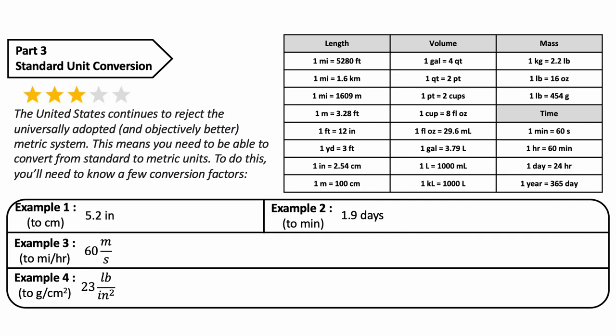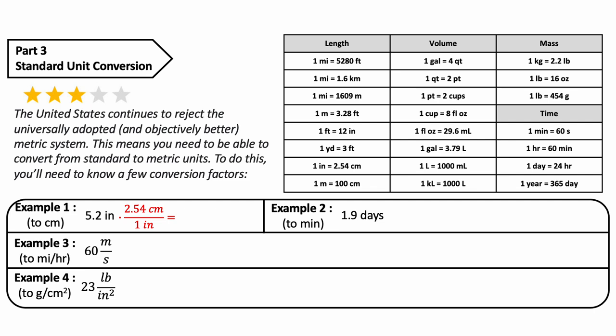So let's take that first example. If I have 5.2 inches and I want to go from inches to centimeters, we scan our table on our length side of this table. We're looking for inches. First thing I see with inches is 1 foot is 12 inches. Not exactly what I want. The only other unit with inches in there is 1 inch is 2.54 centimeters. Bingo, that's the one I want to use. Now I'm going to set up that exact conversion factor. 1 inch is 2.54 centimeters. I'm going to set that up as a fraction. Specifically so, inches is in the denominator, and then my intended result is in the numerator.